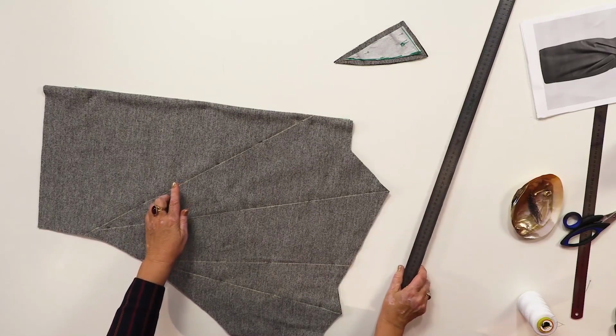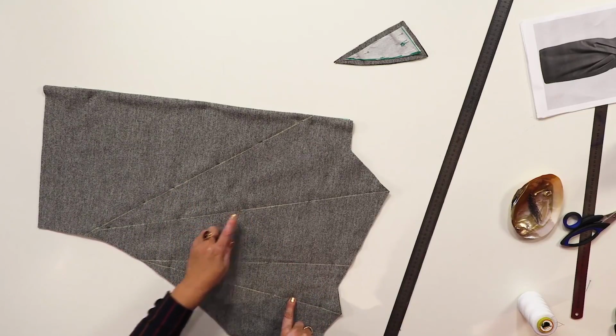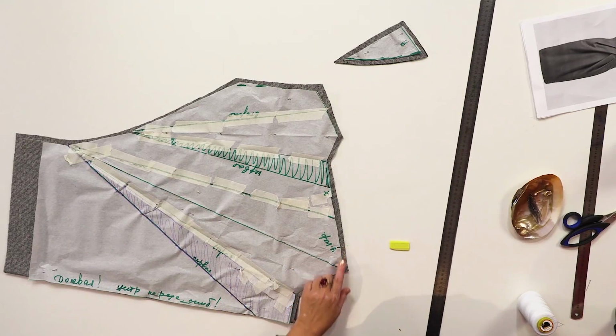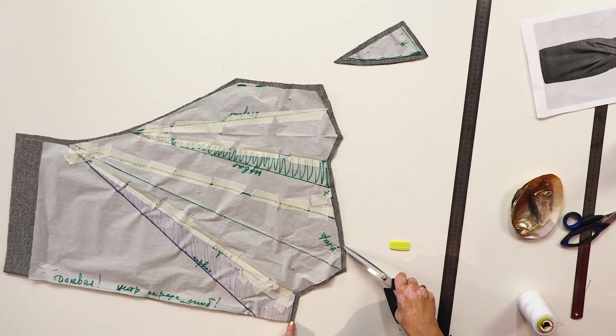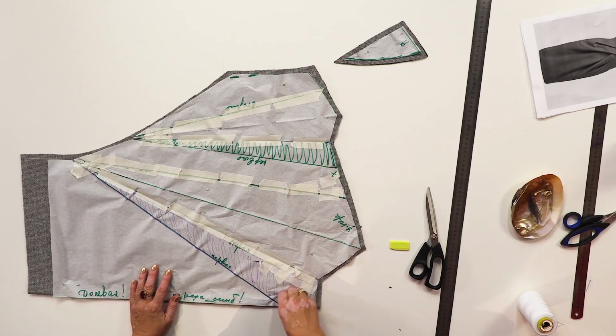I've drawn all the needed lines. These are the folds, and these are the lines. Do not forget to mark the center front. This is very important. I'll even make a tiny notch here. I can detach the pattern next.